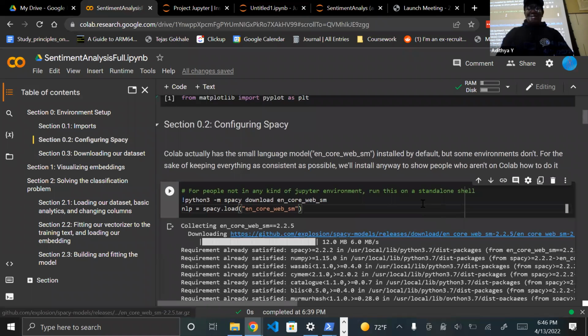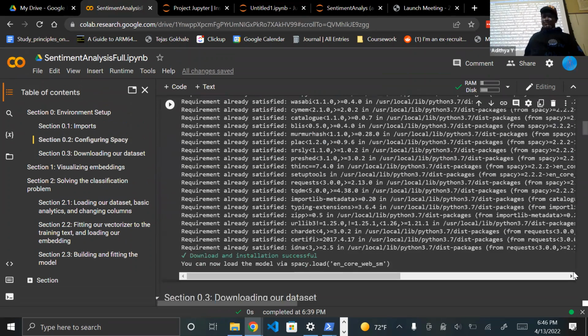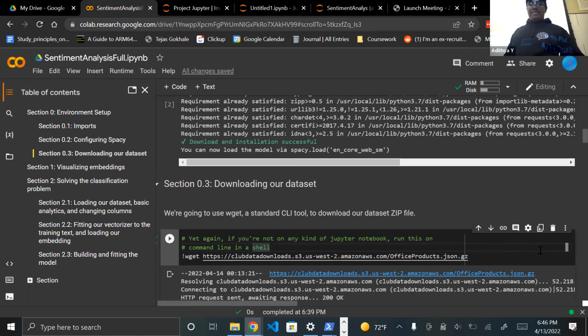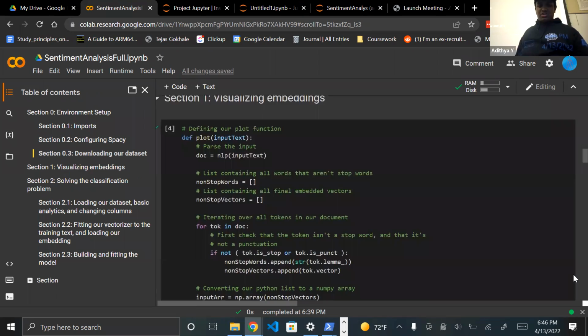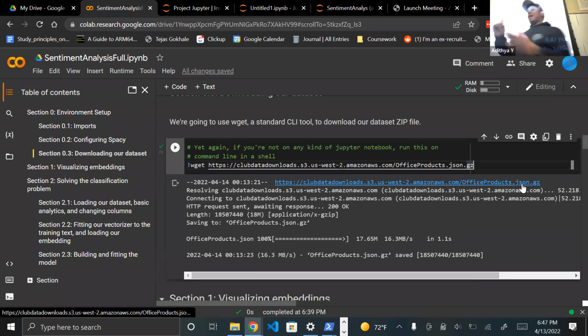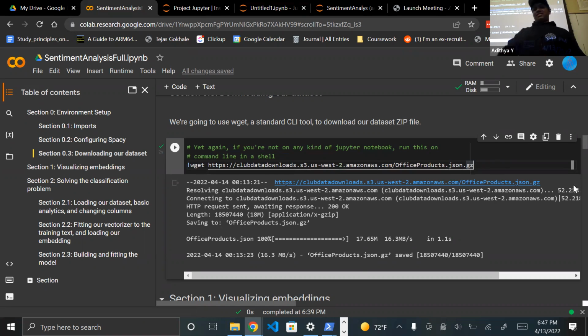All right. So this is just configuring spaCy. Pretty standard, just downloading stuff. We're going to download a dataset. I put this on S3 so anybody can just download it. It's a bunch of reviews. It has columns for the number of stars, the name of the reviewer, the text the reviewer provided, all that stuff, as well as a helpful column. We're not training on that because it's really noisy data, but if you wanted to train a model on that, you could. That's all available in this dataset.